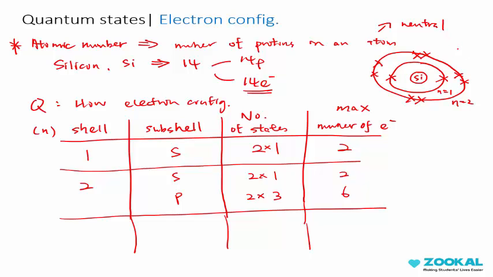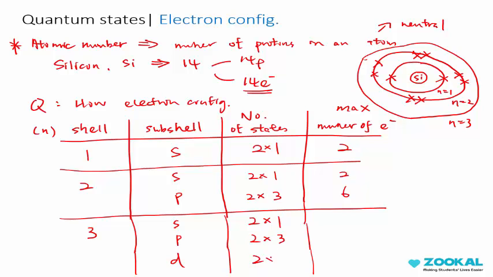Currently we have filled in 10 electrons, we have 4 more electrons. Let us move into shell number 3, n equals to 3. For n equals to 3, there are 3 subshells: S, P, D. The number of states will be 2 times 1 for S, 2 times 3 for P, and 2 times 5 for D. So you have 2 states for S, 6 states for subshell P, and 10 states for subshell D. The maximum number of electrons would be 2, 6, and 10. We have 10 already, so we have 4 more at shell 3.